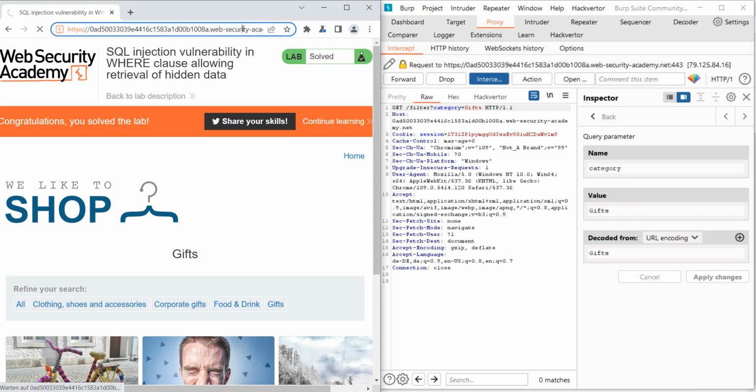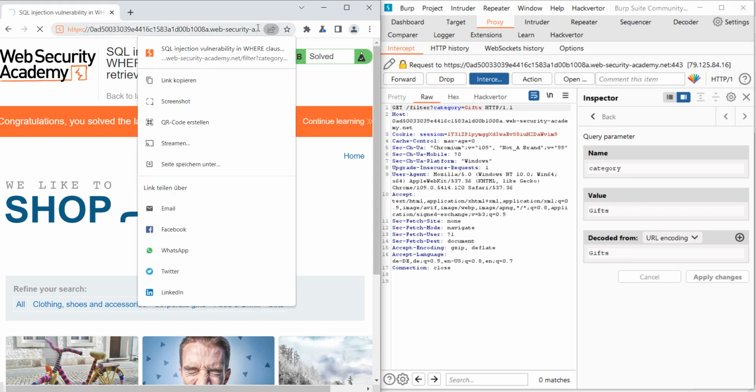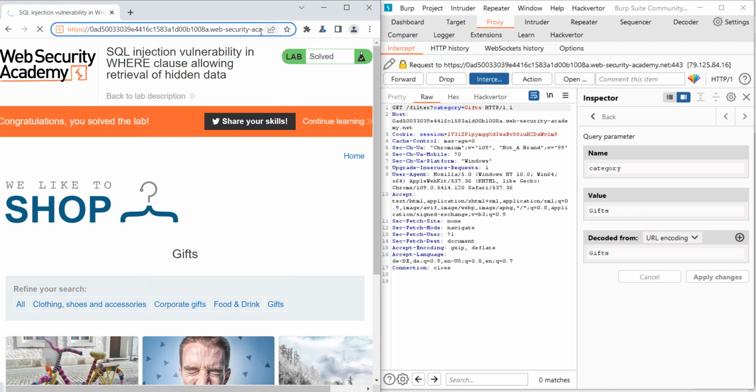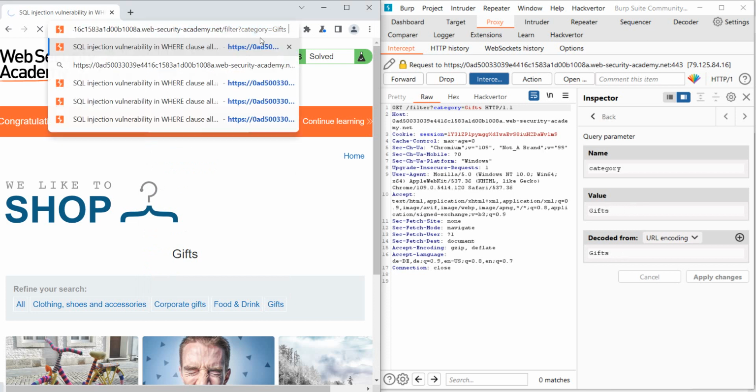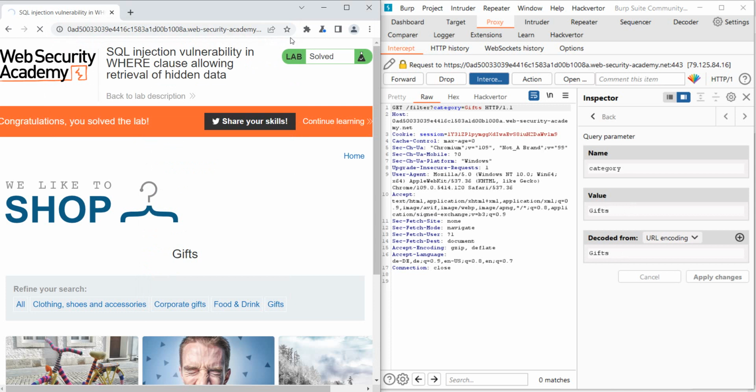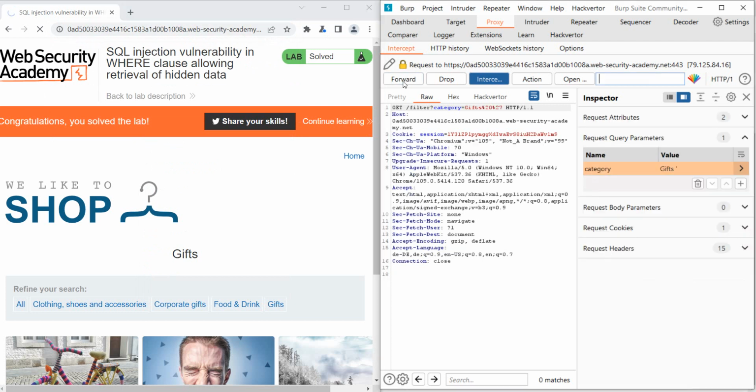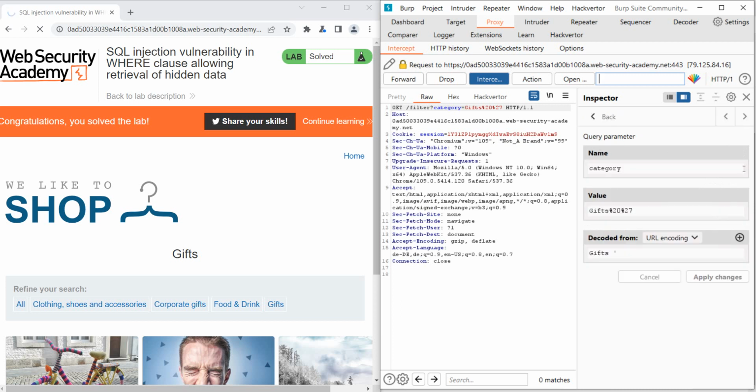So let's see if we add it here, how would the browser interpret it? Just need to forward this. So as you can see, we would need to do it like this. So okay, we do like that, then minus minus, and now we do apply changes and forward.